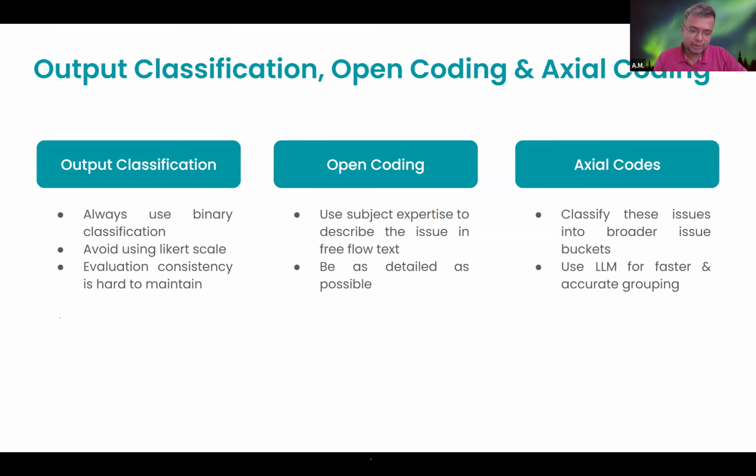But now, since you asked me to write in very free form text, how do I understand what categories of issues I'm dealing with, and how many issues belong to what category, so that I can decide what is the one thing I should focus upon first? Now, there comes the concept of axial coding.